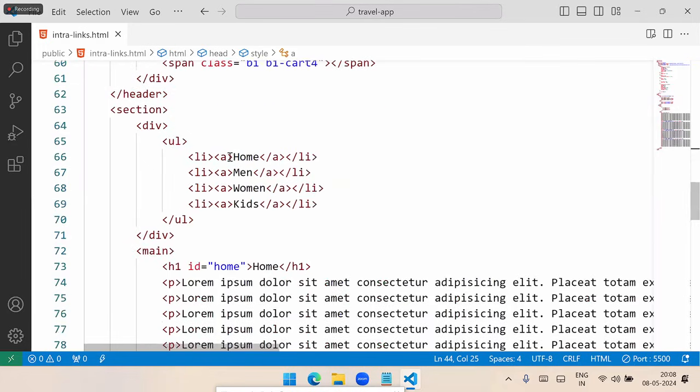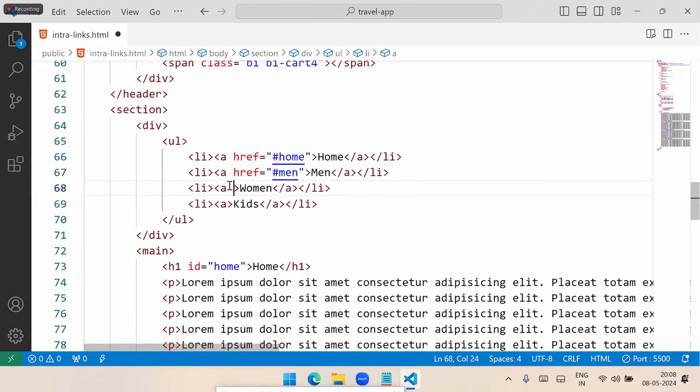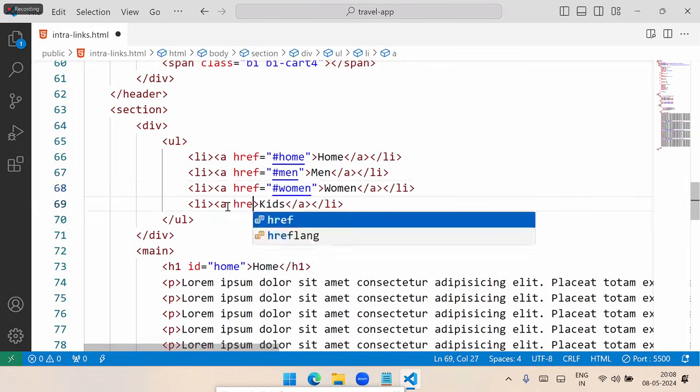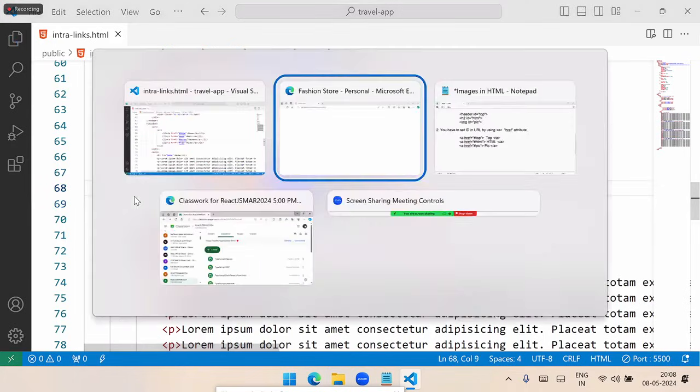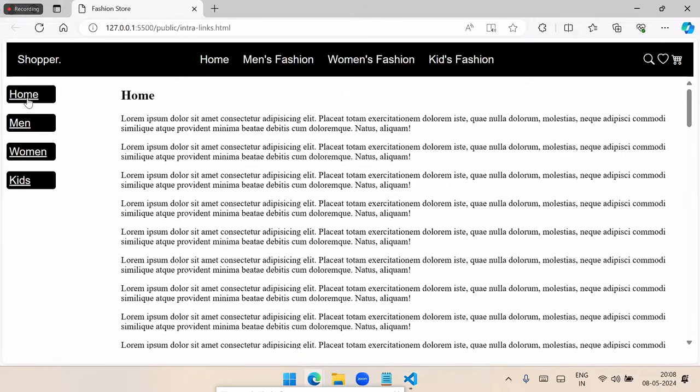First, I will implement here, home, href. It should go to home. When user clicks here, href, it should go to hash men. And href, hash what? Women. And here href, hash what? Kid. So now you can see here, these are having underline.